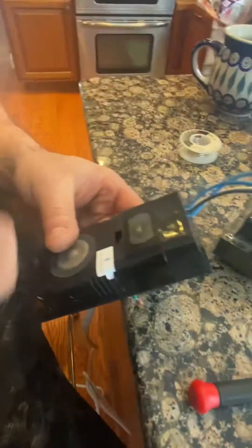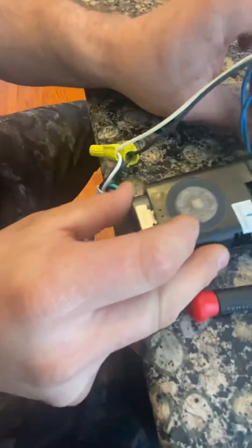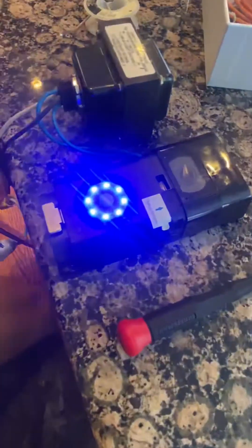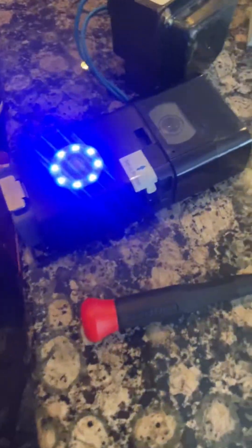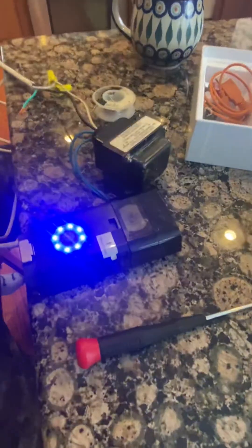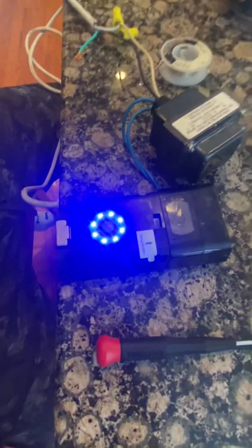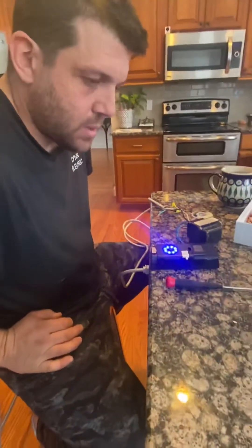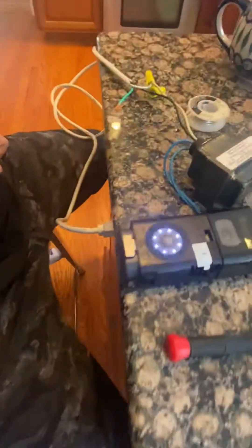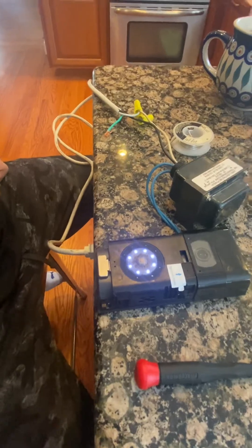I need the battery - this is the Ring Video Doorbell 2. I'm not sure if this is a common problem but I saw a lot of stuff that it is. So that's gonna come up and start blinking - every time you put the battery in it does this, it's just going through the setup. And now look - we got the white light on, which means it's getting power.